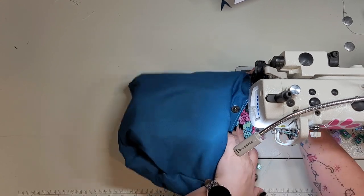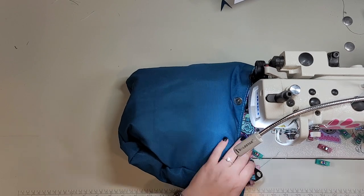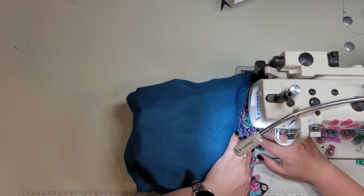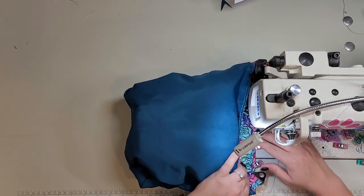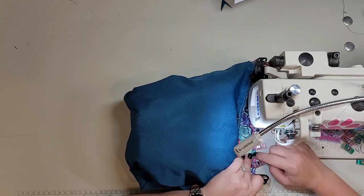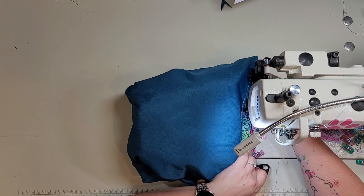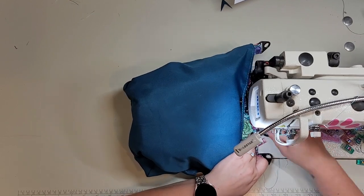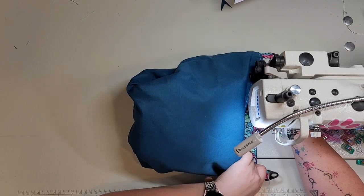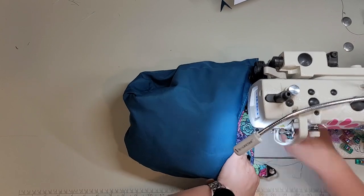You could top stitch at the start and stop of this pocket, but again, I just want my top stitch to be just regular. Okay, so I've got another magnet coming up. I do think it helps to hold the front and the back just to keep everything lined up as much as possible. I think that one shifted just a teeny bit, but I don't think it'll be noticeable.